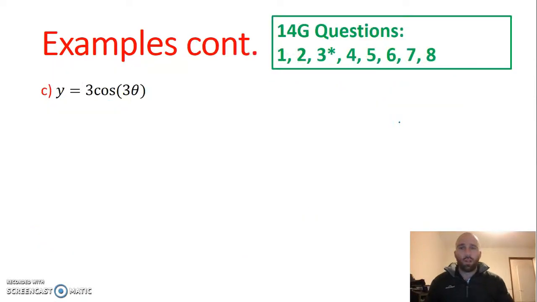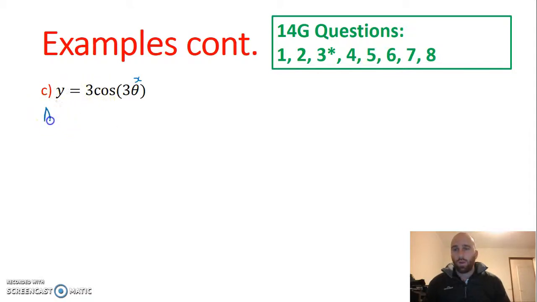As we move to the next example, you've got a list of questions up there. We'll touch on that in a second. But this one, we're finding a third one. This one is y equals 3 cos 3 theta. That's an angle, so rather than saying x, we're saying theta, but it's exactly the same. I'll show you where that changes.